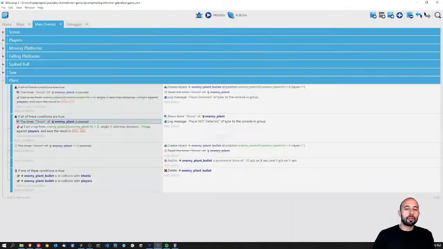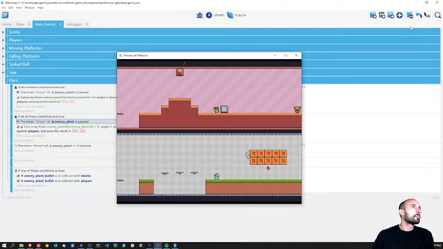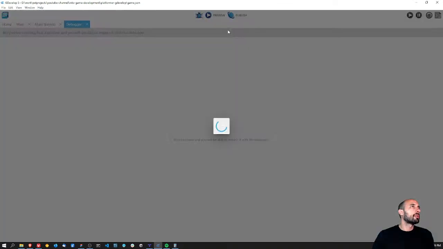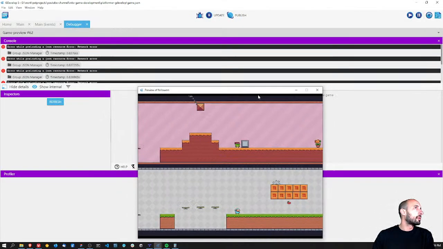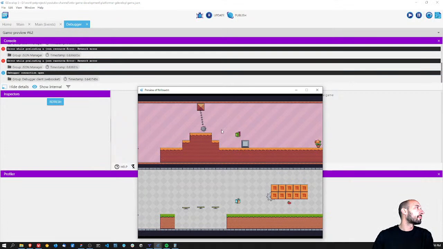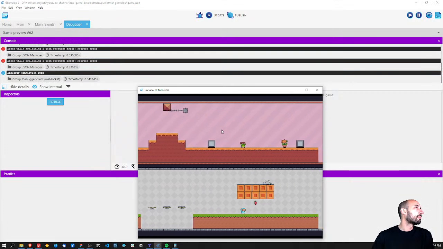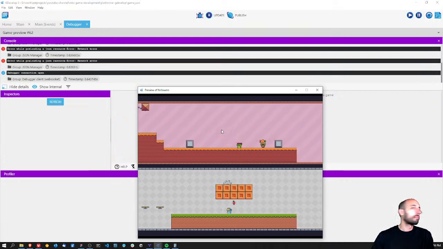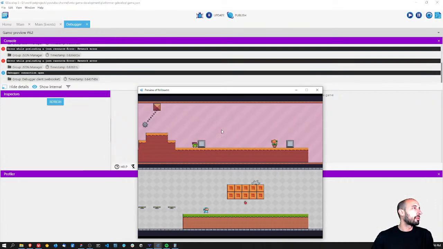Okay, let's just invert condition to check and open. Now I need to actually run with this one with the debugger. Yes. So let me see. Now it's not doing anything. Okay.